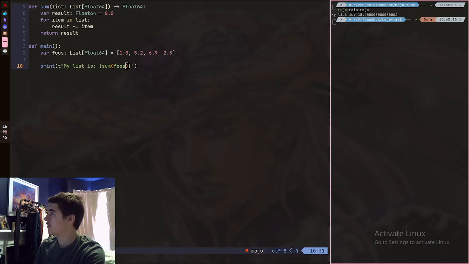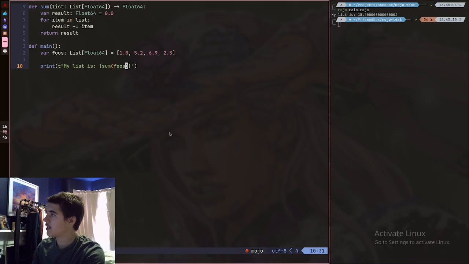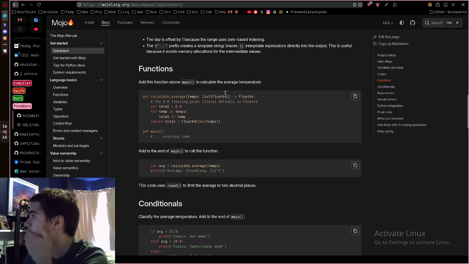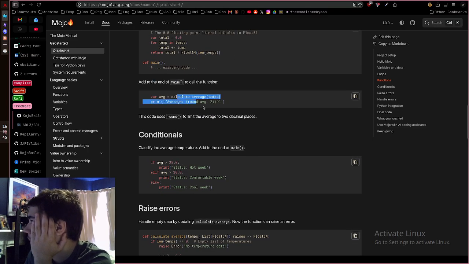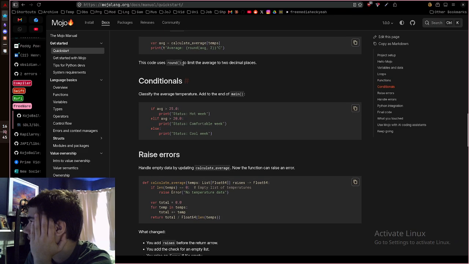My list is 15.4 points. Right. Interesting that it includes the precision error there. I'm not even sure if that would happen in C++, to be honest, but okay. Just float stuff. Oh, this is average. Oh, whatever. You can round it.